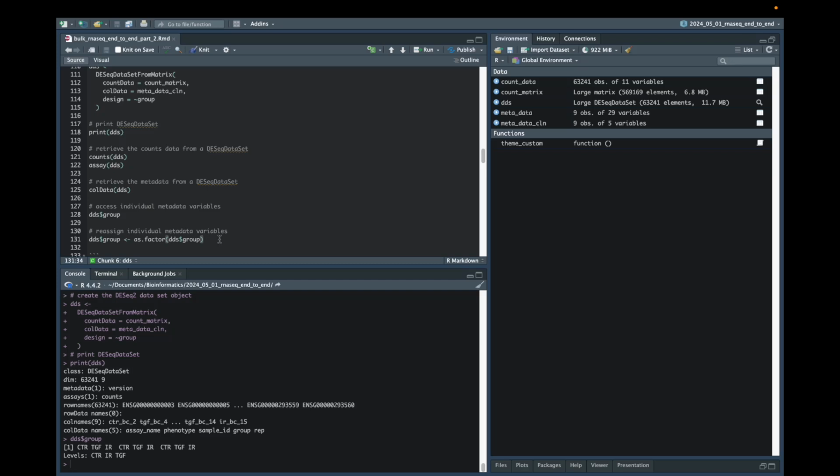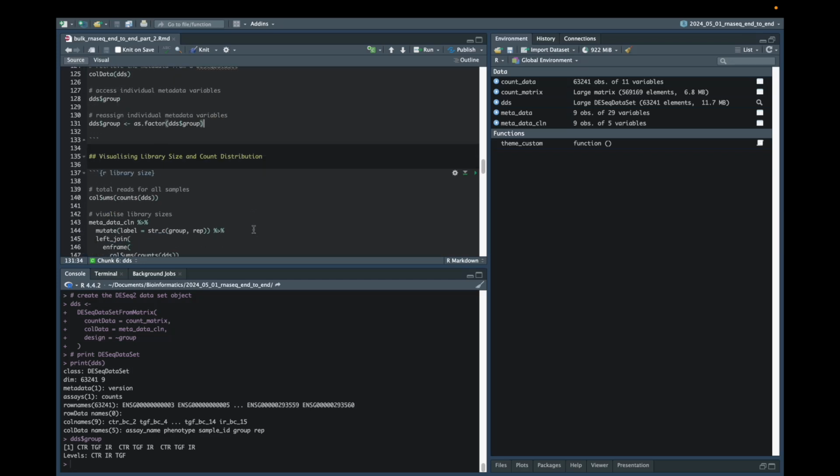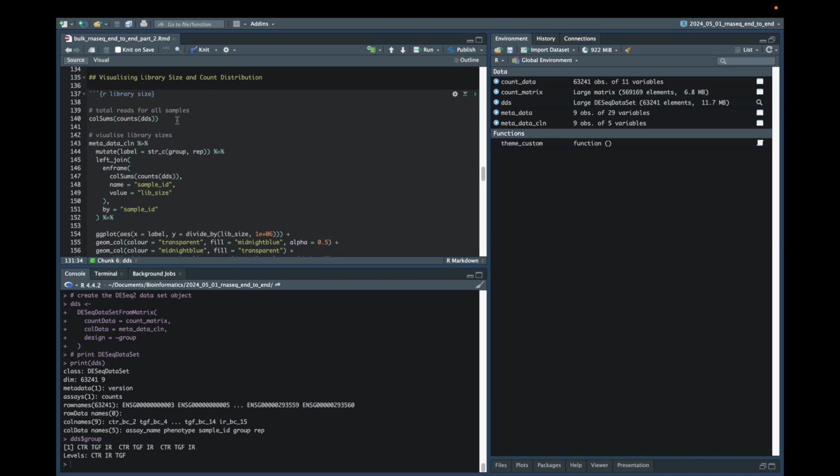Now we're going to move on to visualize library size and count distribution. So the first step in our series of quality control checks is to determine how many reads we have for each sample in the dataset. The sum of each column in the counts matrix gives us the total number of sequence reads for that sample.